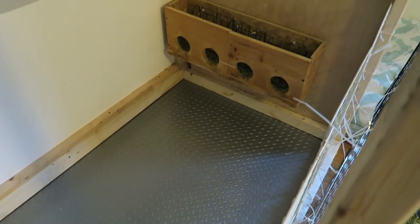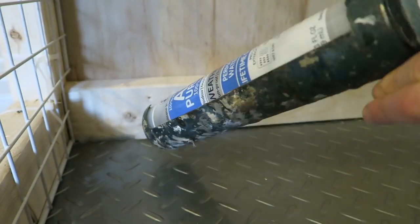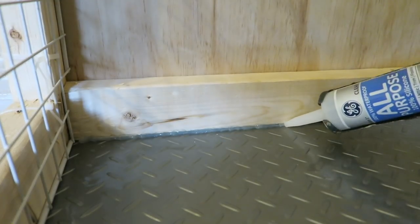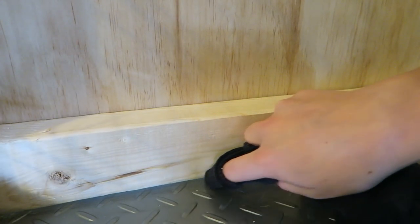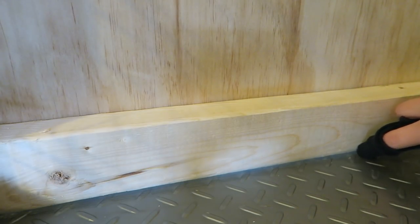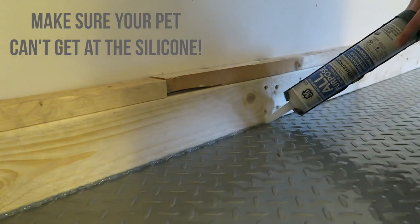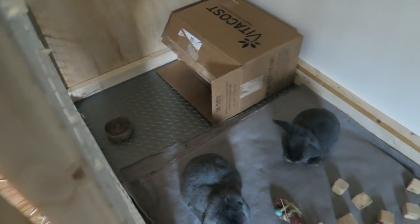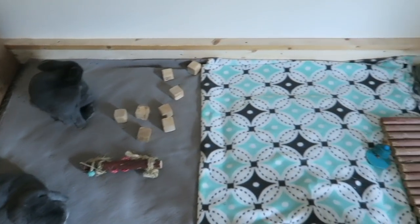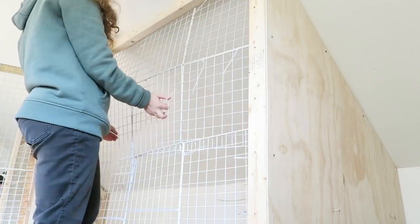It was time to silicone the bottom. I had no idea how this was going to work, but I bought a tube of silicone and caulked it all around the bottom edges to make it more waterproof — so if water spilled it wouldn't get underneath the flooring or cause mold. So I took the bunnies out and siliconed all the edges as well as I could, and it stunk in my room for a while. But once it dried I put the bunnies back in and finished up the top grids.